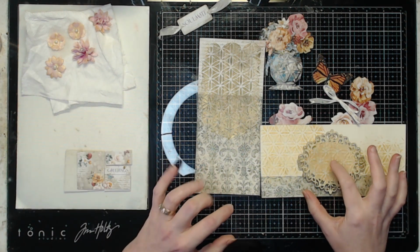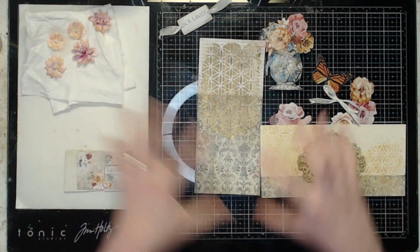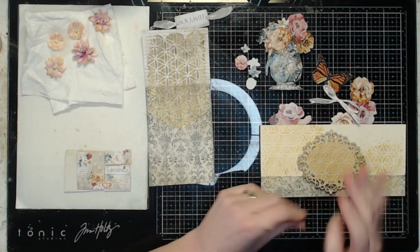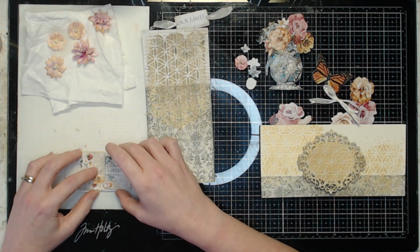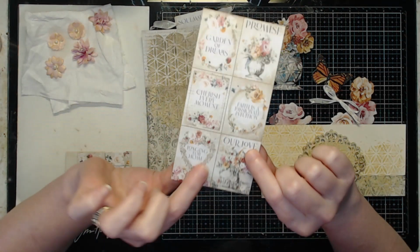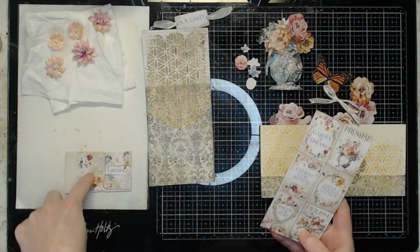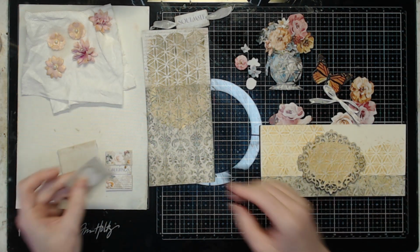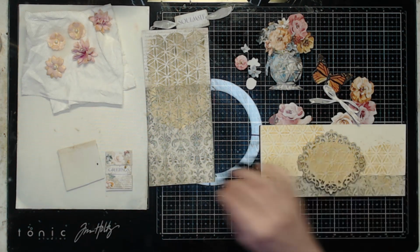And then I was having trouble figuring out exactly how I wanted to have a greeting on this card front. So I put it together. I took this little cutout piece that was one of the fold ones where that was half of it, and if you were to fold it in half, it'd be like a little booklet, and that little heart there would be on the inside.